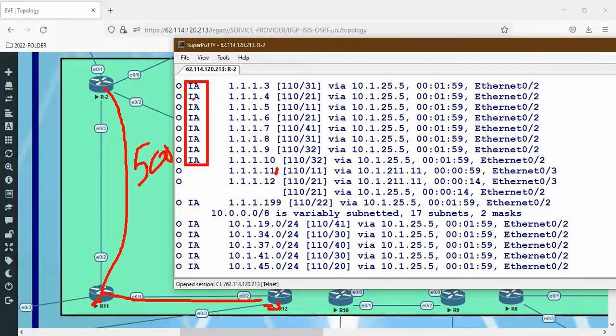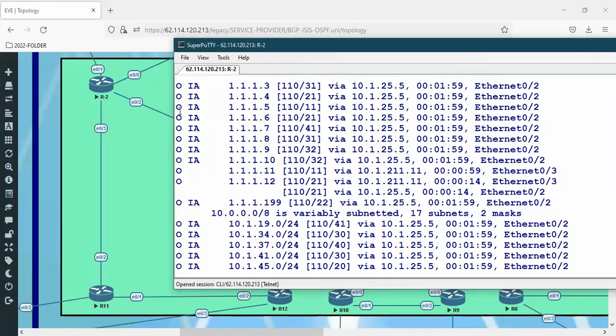So what's IA? It's an inter-area route. This is actually the LSA type 3, generated by router 5, because this is the ABR linking my area to area 0. Right, Ammar?